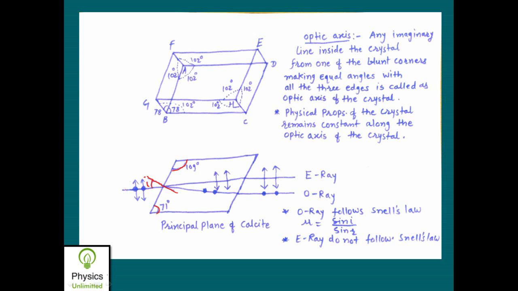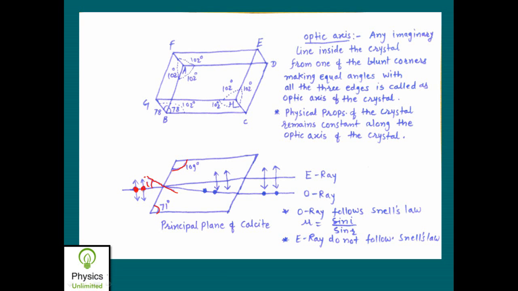what is the symbol used over here? Dots and lines, sir. Dots and lines, they are present simultaneously on each other. So here there is overlapping of lines as well as dots. Dots will represent a vibration which is perpendicular to the principal plane, while this line will show a vibration which is parallel to the principal plane. And here lines as well as dots overlap on each other. So that is why this light is called an unpolarized beam of light.